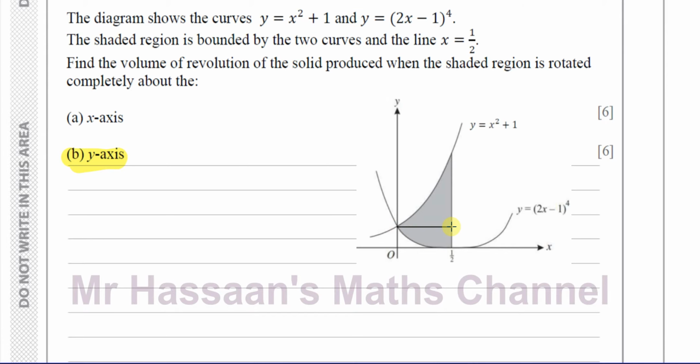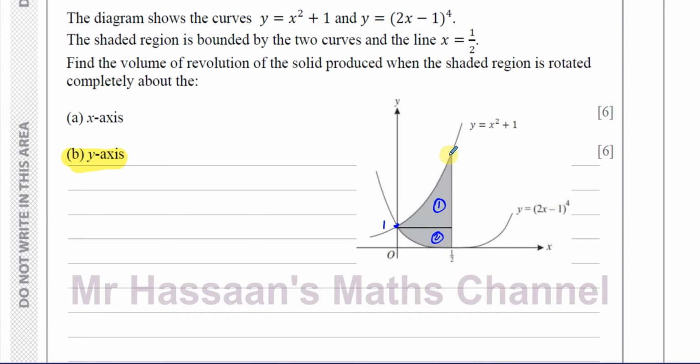They meet at this point here. And we can see that that point is, if that's y equals x squared plus 1, where they both cross the y-axis, sorry, when x is 0. When x is 0, this is going to be 1, right? When x is 0, this is also going to be minus 1 to the power 4, which is 1. So they meet at that point, and that is where we have to divide this into two separate parts. I can't use one equation for both of them because the equations change between these regions.